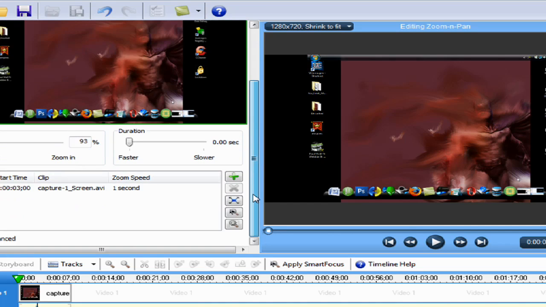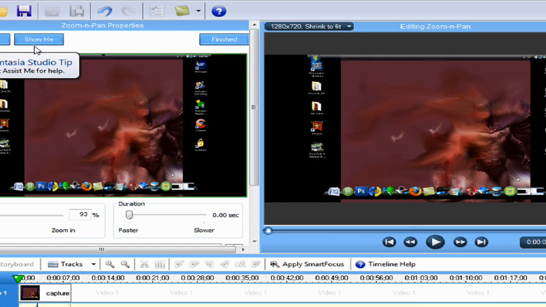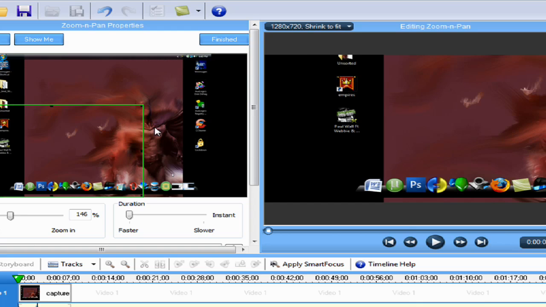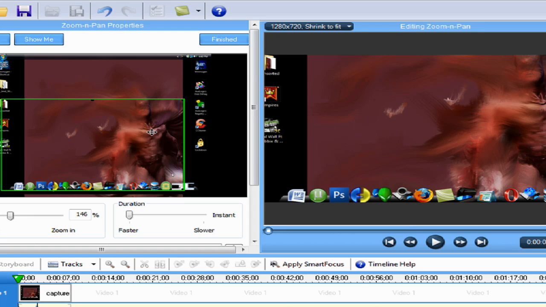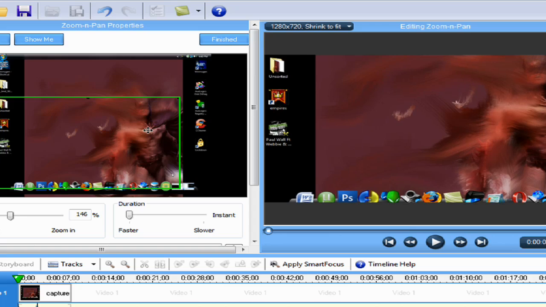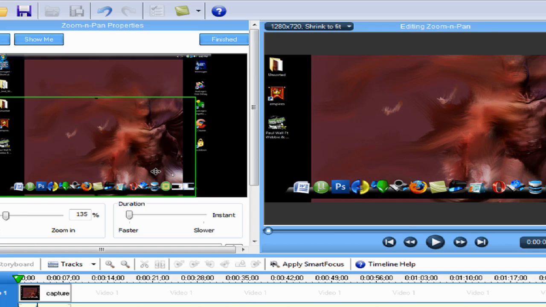All right, you push zoom and pan. And you will notice that you will have zoom and pan boxes in widescreen. See how I do it here? And if you look to your right, you will see how it's starting to shrink on this side. Well, I would say you pull it down to the most important part of your desktop that you want to view. Like, I would like you to see my Batman and my Rocket Dock stuff.